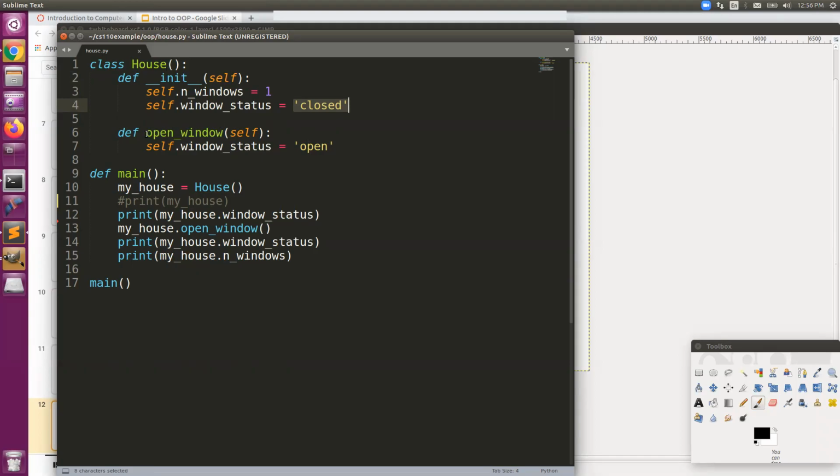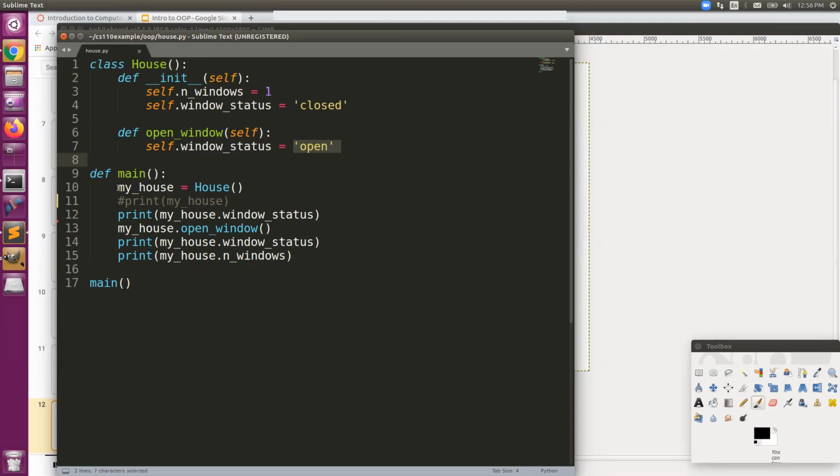And then here is a method, open window, and we're going to say window status equals open. So you can see that this is a really, really simplistic class. We have 2 attributes, n_windows and window_status, and we have 1 method. It is a house with 1 window that starts off as being closed, and there's no door and no roof and who knows what else.